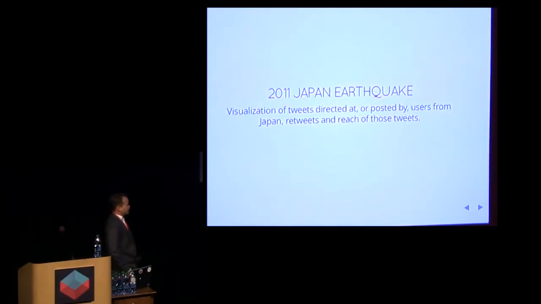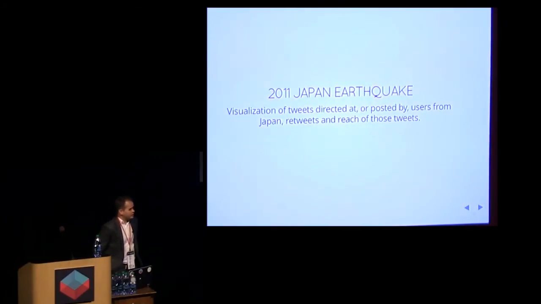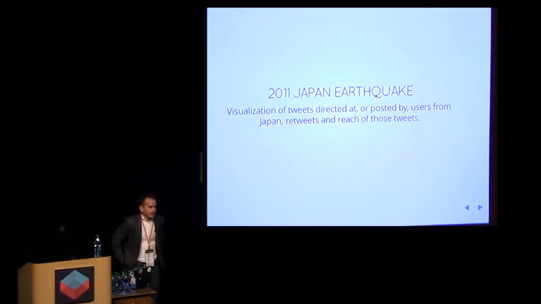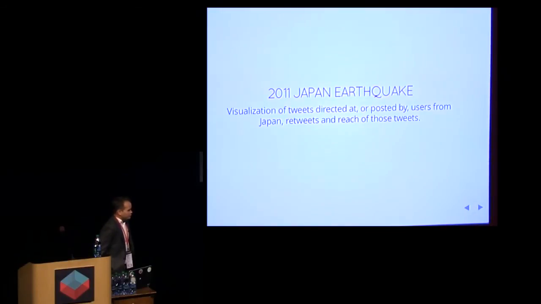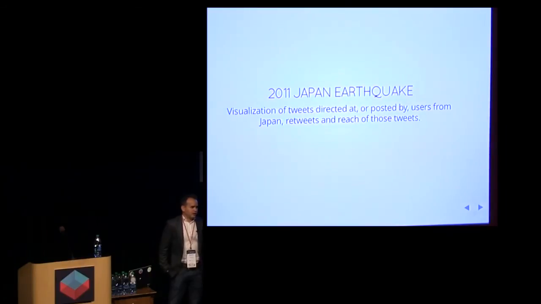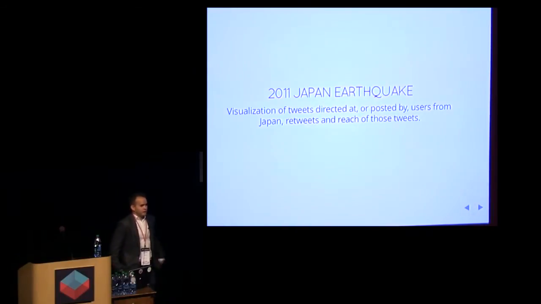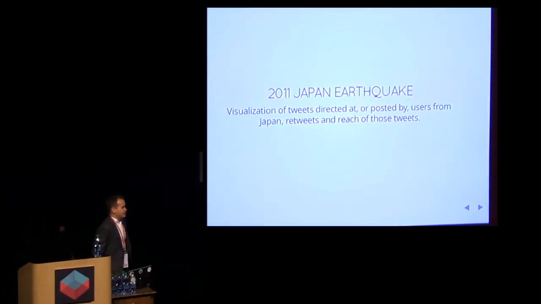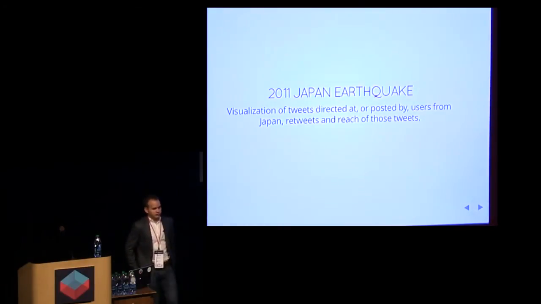The second example is a visualization of the flow of tweets we did after the earthquake and tsunami in Japan in 2011. Whenever something happens, like even a small earthquake in LA, people tweet about it a lot and you can see massive spikes. But with Japan, not only was the spike unprecedented — it was huge — but we also got reports of users telling us they came to Twitter to share news and let friends know they were okay, because normal channels of communication were not working very well. So we wanted to try to visualize this, as a complement to a larger story on our stories website.